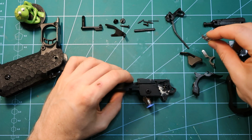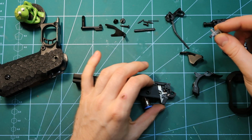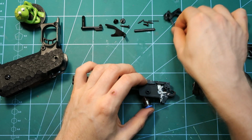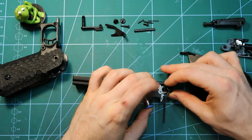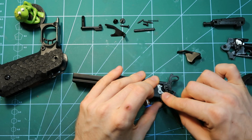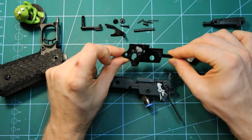Okay, so now let's take the parts, let's put them back in. So the silver part goes in like here, and this one goes in like here, and then we can take the hammer, we can place it here on this axis. Yeah, so make sure that it goes all the way in, that those parts don't block it, don't interact. And then we need to close it with this part of the housing.